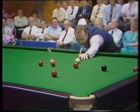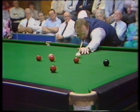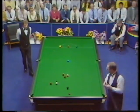Now this is just a straightforward little shot, just concentrating on pushing the cue through nice and straight, and just roll the red in nicely on the black. 43.